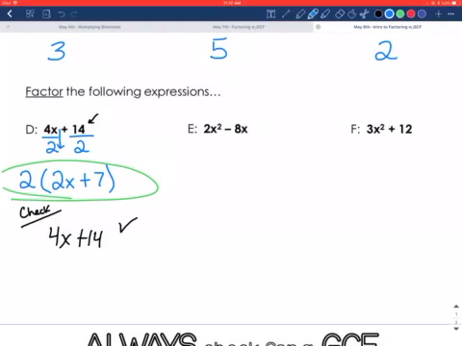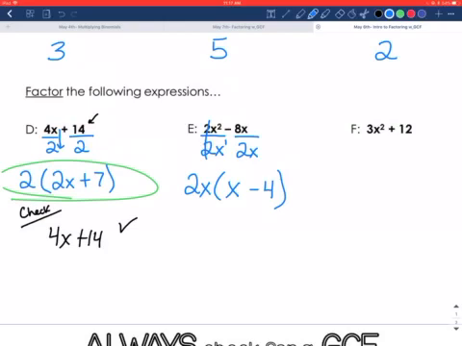Now, I do want you guys to understand that there's not always going to be a number. Sometimes you can have a variable as well. So here, our GCF will be a 2, but it would also be an x. If the variable is present in all terms, we're going to take out the smallest exponent. So here, that x is present in both terms. We're going to take out the one that has the smallest exponent, which would just be x to the first power. So we write out this 2x with an open parentheses, and then we'll divide. So the 2's cancel out. That will leave us with x to the first minus 4. And that is our final answer.